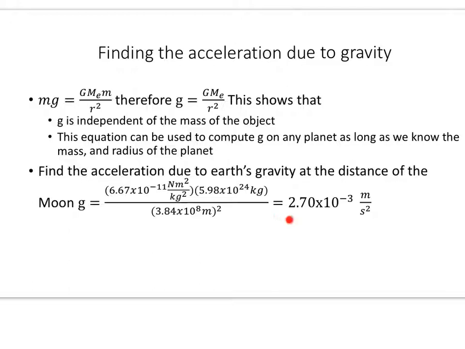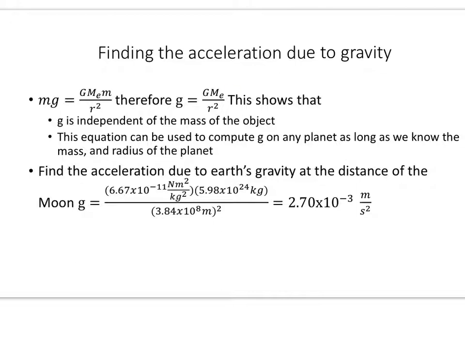meters per second squared. Now, if you go back, and I'll leave this as an exercise for you, and compute the centripetal acceleration of the moon, you'll come out with a number that's extremely close to this value. And what that does is it illustrates the fact that the centripetal acceleration of the moon is due to the gravitational acceleration, the Earth pulling on the moon.